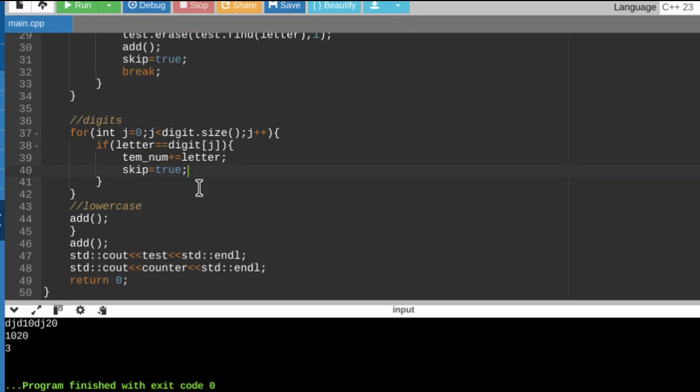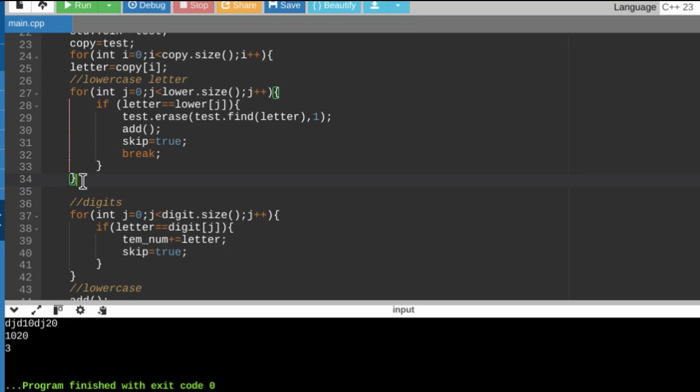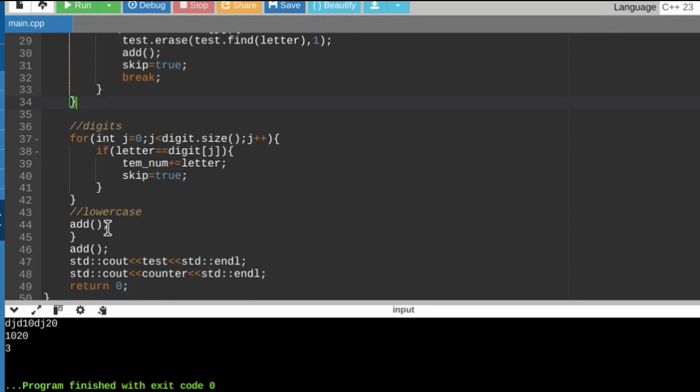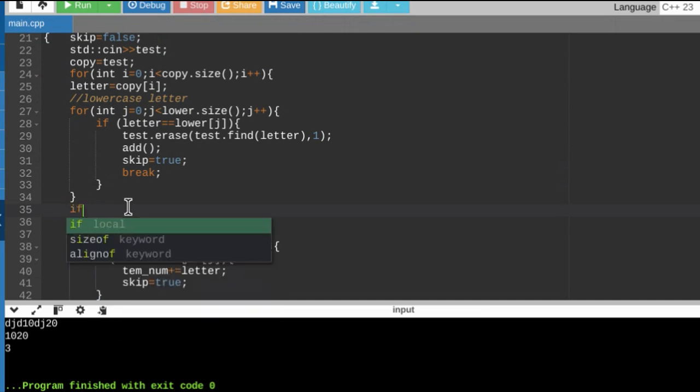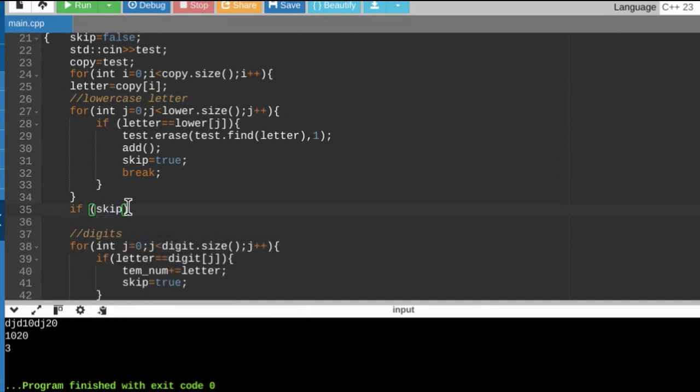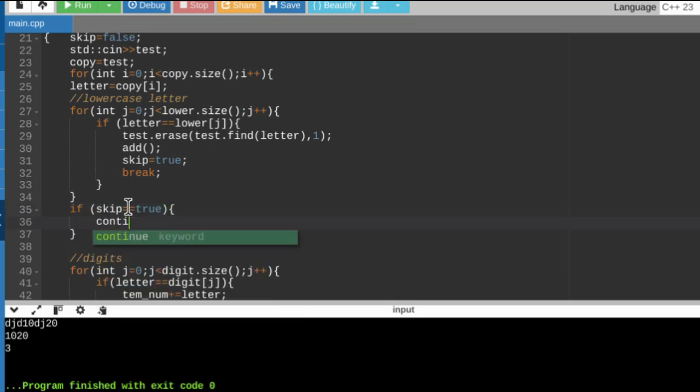And because we don't want to check again what type of character it is after we discover what kind of character this is, we don't want to repeat that. That's why we are getting the error: I put an adding function at the end and this is not skipping. So we're going to make it so if skip equals true, at each of the sections, we continue our loop to the next character.